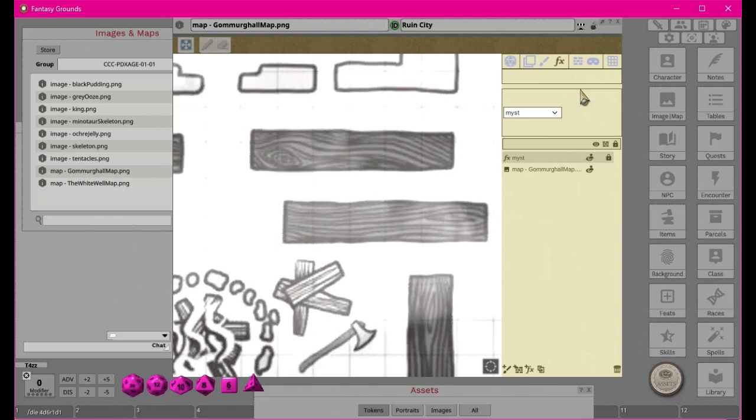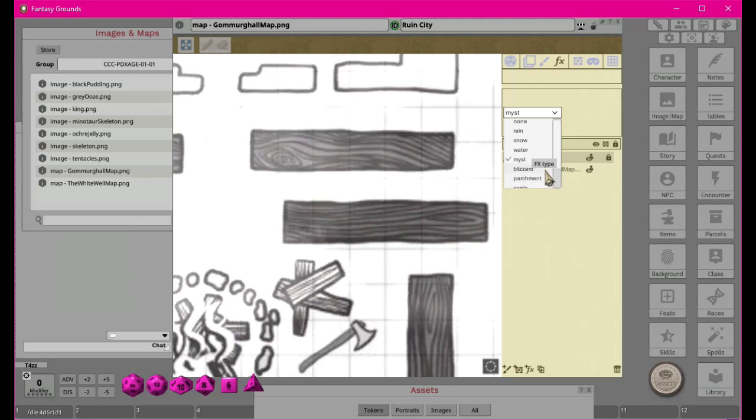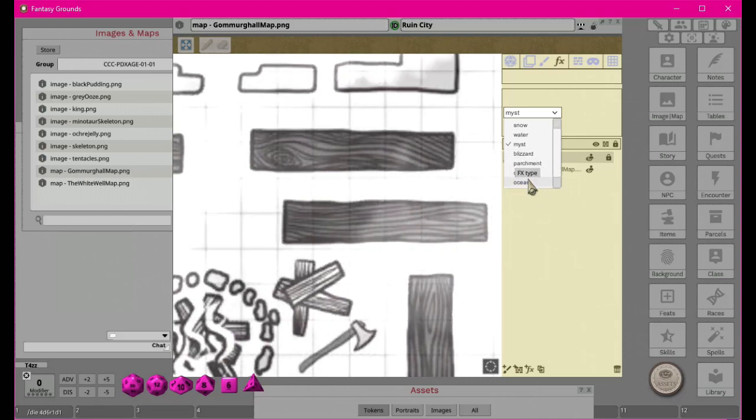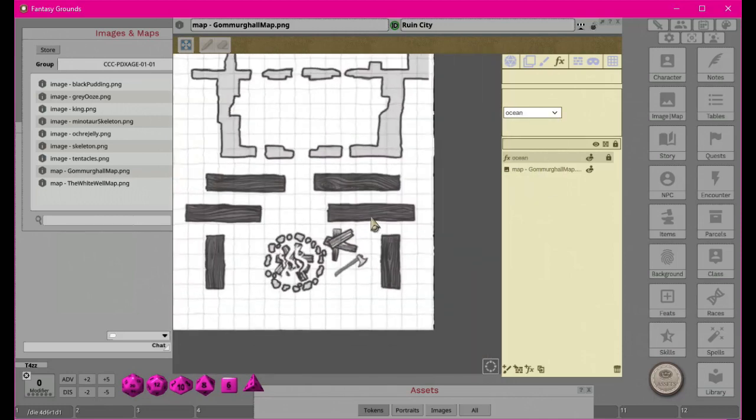There's not a lot of functionality with this yet as far as how do I change the direction? Can I actually make it, for example, if I have running water, like an ocean here at the bottom, you can see it kind of waving in places here and there.